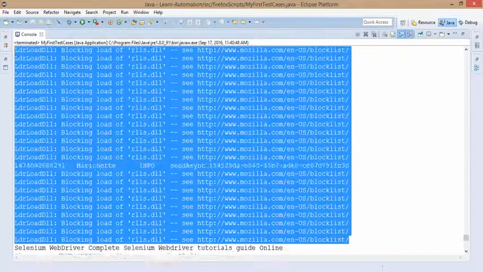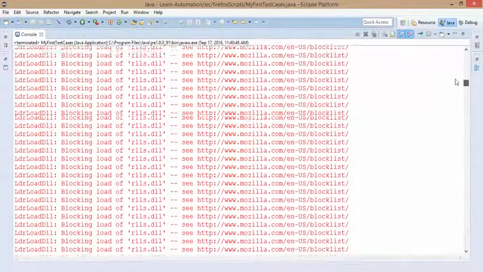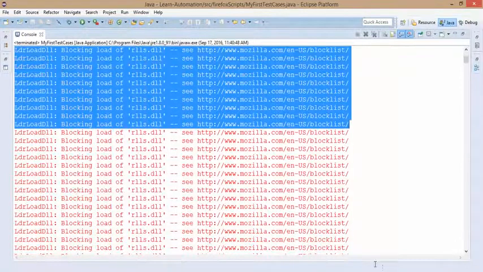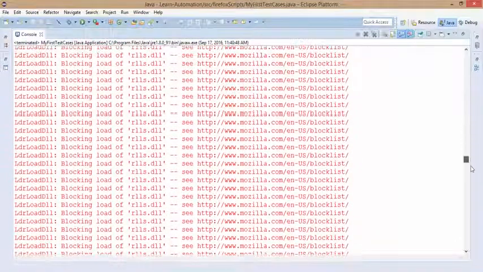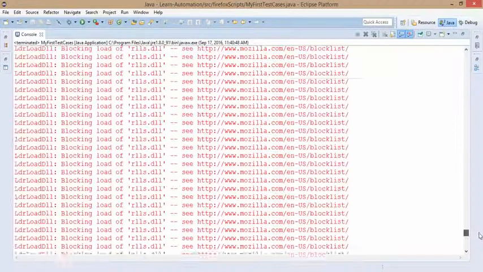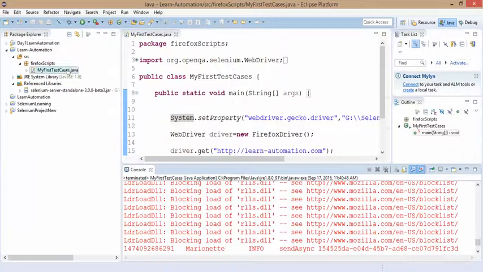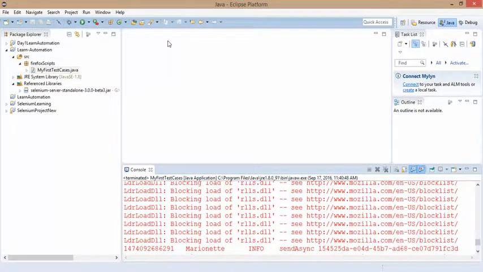And this is what you can see, just a warning because we are using the beta versions or the latest versions. So if you want to hide this as well, yes, you can hide. Soon I will be showing you how you can hide all these logs. As of now, the thing which is important for us is this. It will not affect the execution, so I will highly recommend, if you are working with latest browser, you can use Selenium 3, but if you are working with 46 or any lower version, you can continue with 2.53.